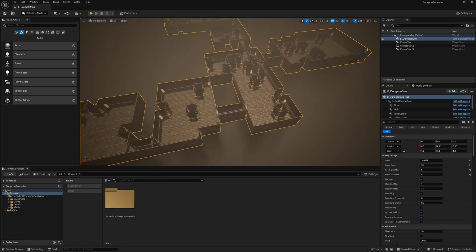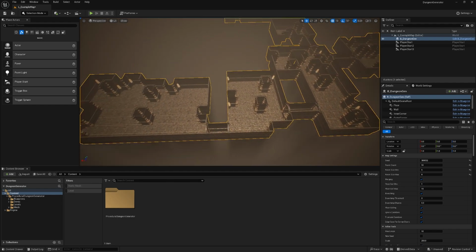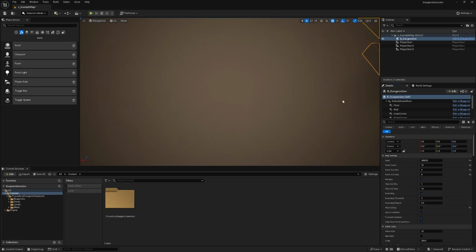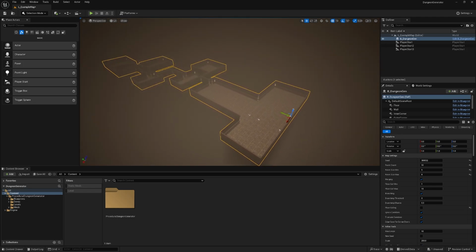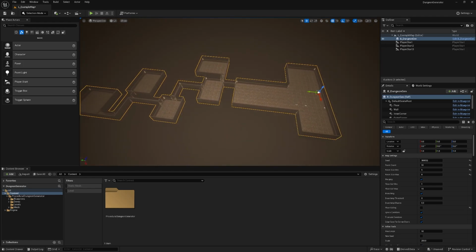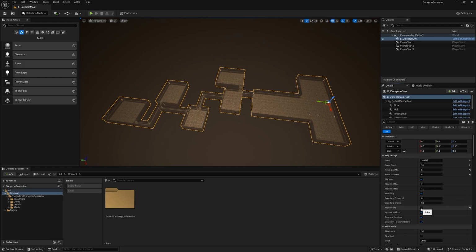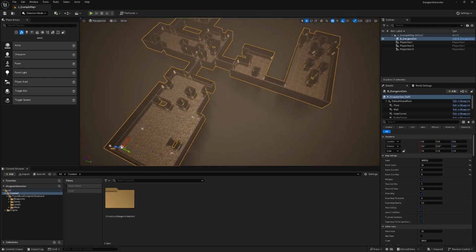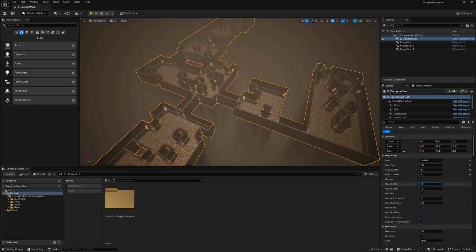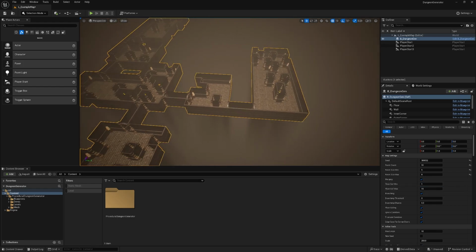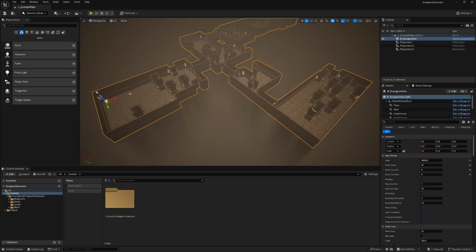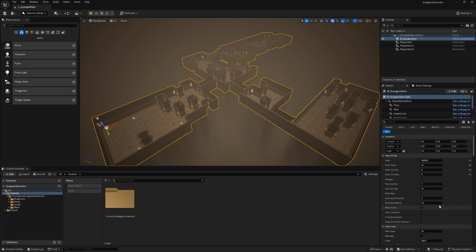Floor culling, if you notice these sections where there's holes in the rooms, that's floor culling. We can turn that off over here, and you see that we just get nice square rooms, but the floor culling does add a little bit of depth to the dungeon again. It makes the rooms look a little bit more interesting. And you can change the minimum value and maximum value for floor culling, but I'm pretty sure it doesn't exceed 25% of a room's total tiles.